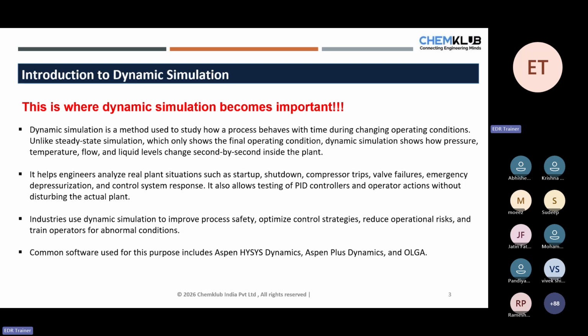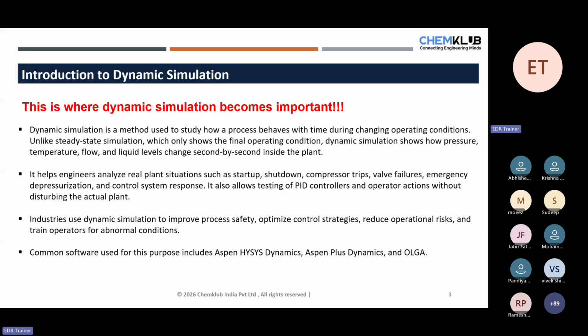So only the experienced people will be handling such situations, while the new people who have not gained any experience will be asked to sit back and observe, and then over a period of time they will learn. But this software training, the dynamic simulation software, can actually help the engineer to see all these studies at a much cheaper cost. So that is the main advantage.